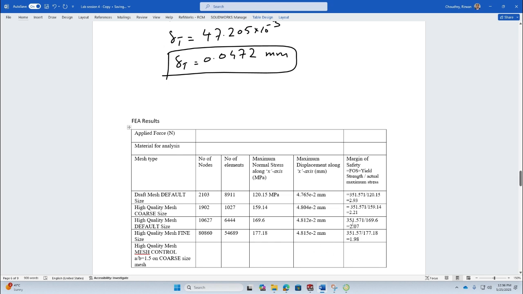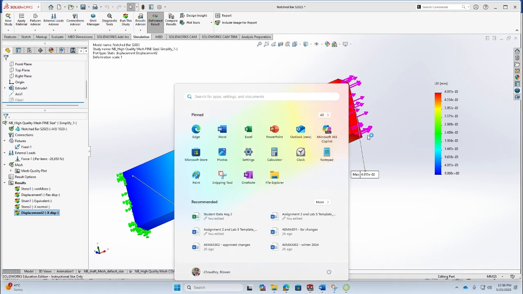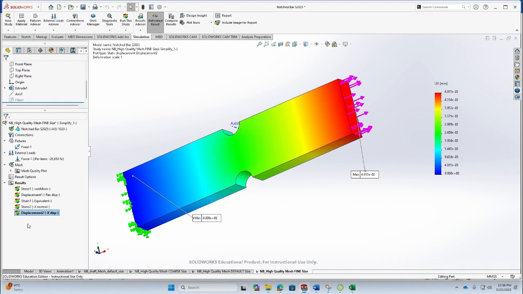Okay, so you can see here that the actual factor of safety has reduced and it was probably less than 2 in this case, right? So then I asked you to actually plot these numbers using Excel, so that you can see the trend of convergence. But then I will also do one more case after this.